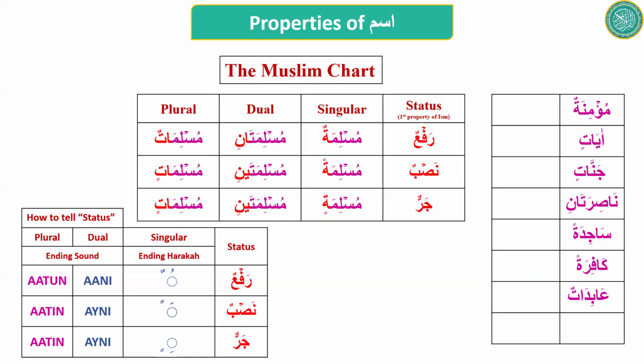It is Rafa because the ending sound is atun, because it is plural. I know it is single dhamma, so it's easy to say that, but when you go to Nasab and Jar, then it will be a problem. So we go with the ending sound on this one, not with the ending haraka, because it is a plural. But the answer was correct. Thank you, sister. So this is where I will stop. In the breakout room, we will go over the words which I did not use in this session, and every student is supposed to tell the status, Rafa, Nasab or Jar. All right, so let's go to the breakout room now.